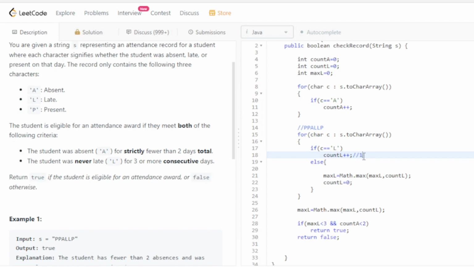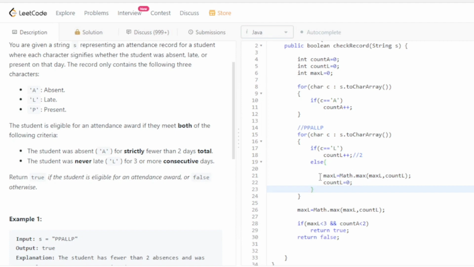Then again you get L, and count of L will increment to 2. Then you will get P, and then the else condition will be satisfied, because now c equals P, right?